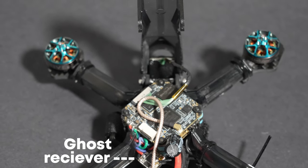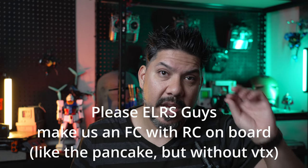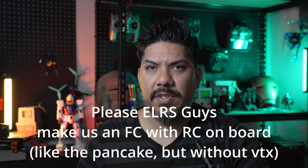but in a world where I've been used to racing with only three boards in there and never having to worry about squirreling away a receiver for the last few years, it's just kind of a bummer. So maybe we could convince the ExpressLRS guys to make a flight controller with ExpressLRS built in and a little antenna that sticks out. I would love to be able to run HDZero with only three boards and not have to fiddle with a receiver. If Ghost isn't gonna do it, ExpressLRS guys, maybe you can do it for us.